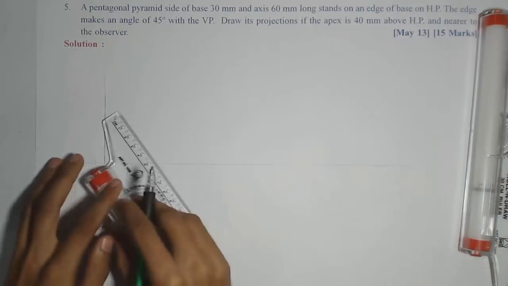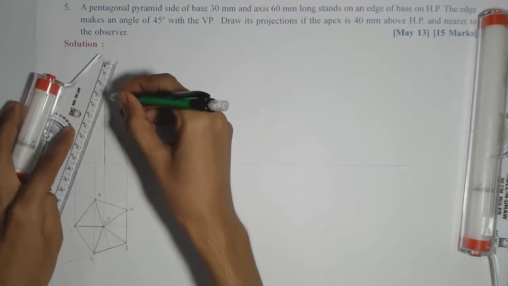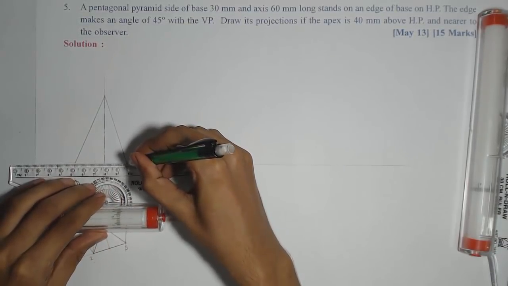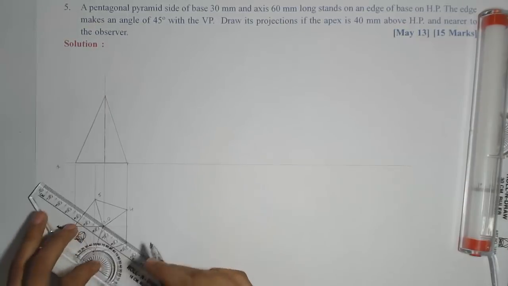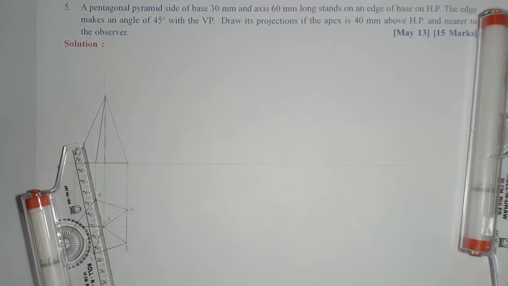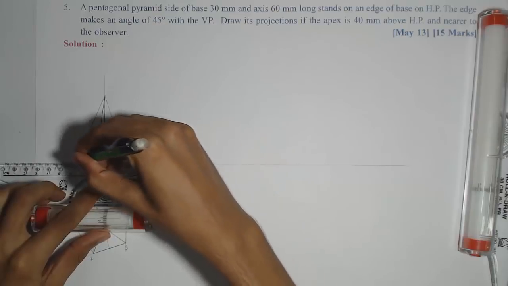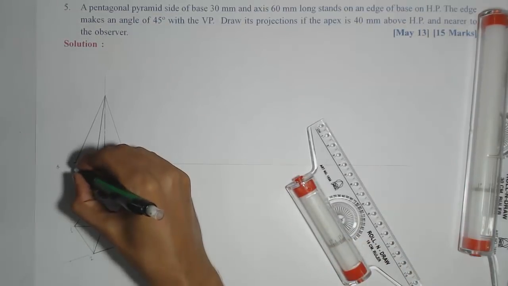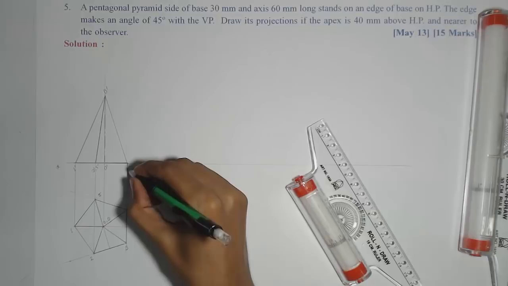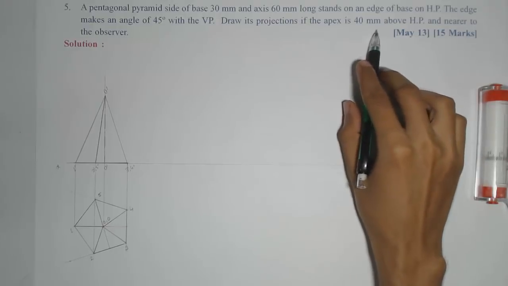Now making the boundary dark, then drawing the base dark, then this slant edge again dark, then we will transfer the notation 1 dash, then 2 dash comma 5 dash, 2 dash and 4 dash, 3 dash comma 4 dash. Now in second stage, we need to use this condition which is with the HP.